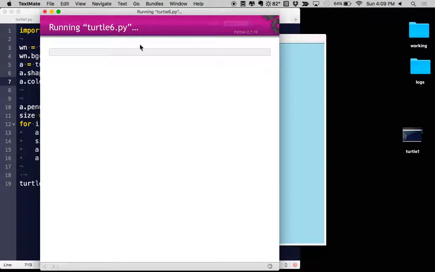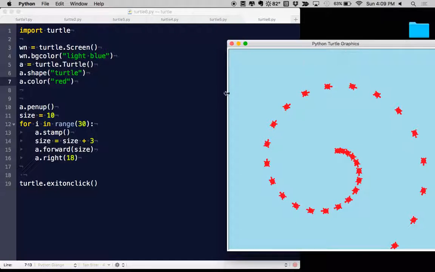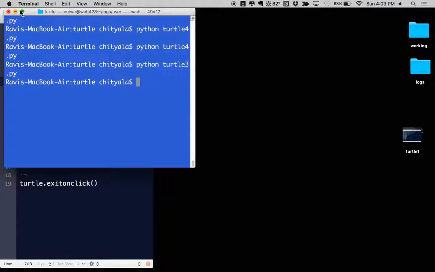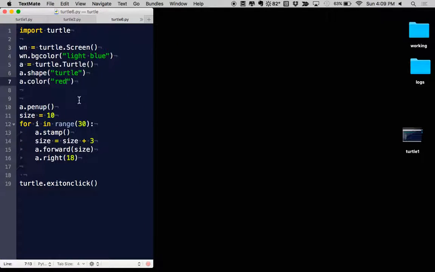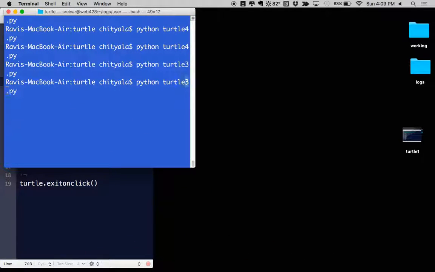If you reduce that window or something, why do you have so many windows? Yeah, maybe I'll move this a little bit to the right. So that way. Then why is it running and coming up? Oh, that's part of this guy. Okay, maybe I'll run it from here then. turtle6.py.